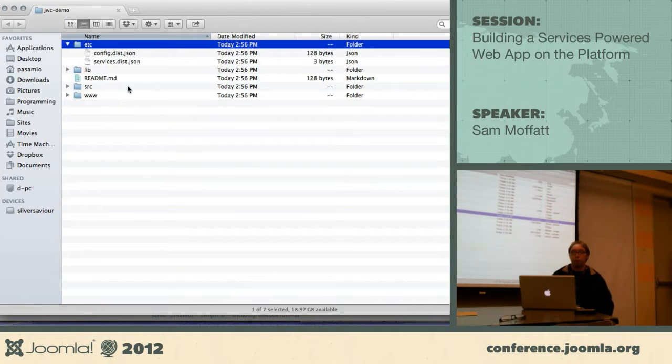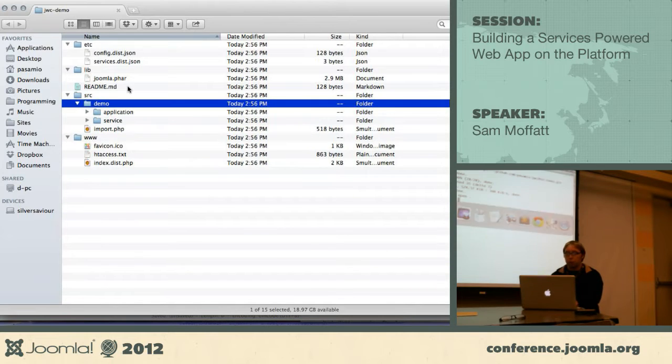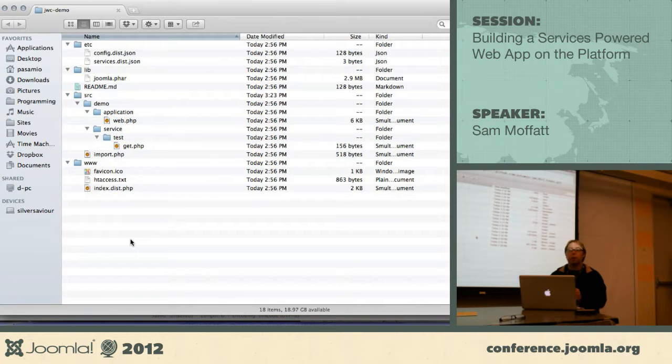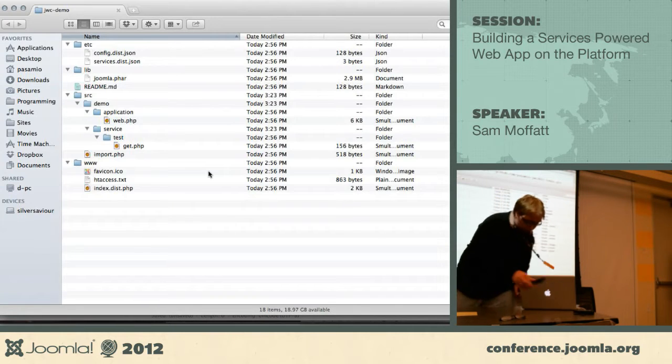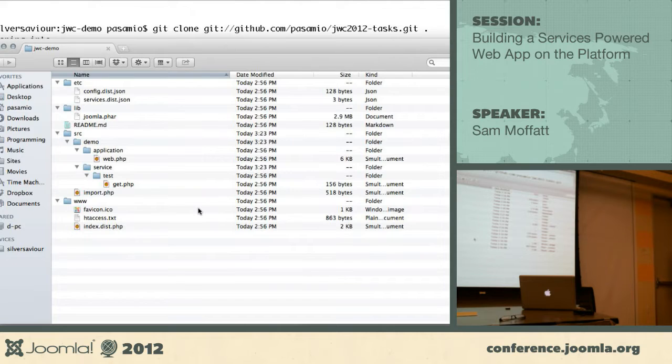Expand all of this out. So this is a copy of, let's see if we can get that up. Side by side. So this is a copy of that repo. I don't have a pointer, but we'll make do. iPhone, also useful as a pointer. So, I have an etc directory.